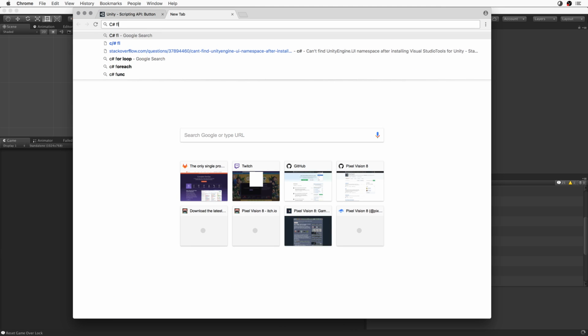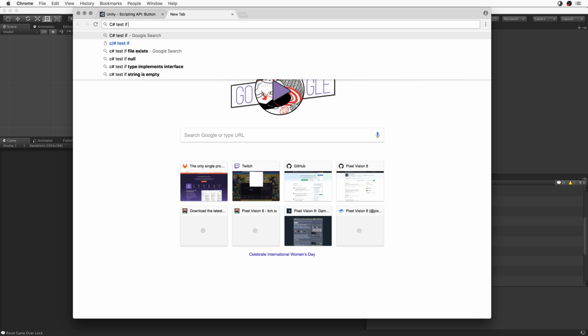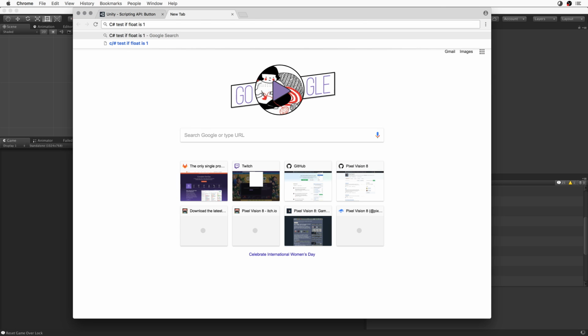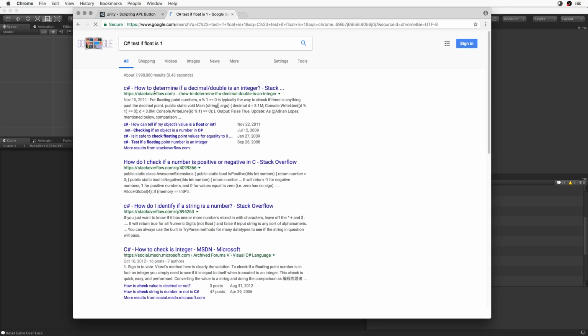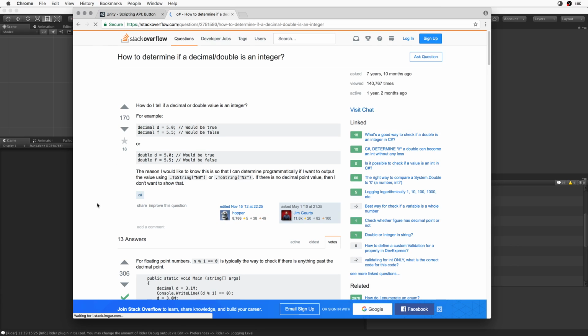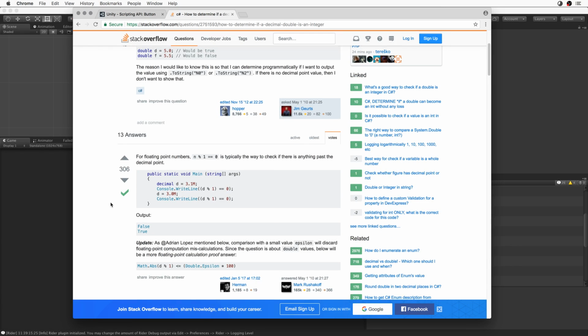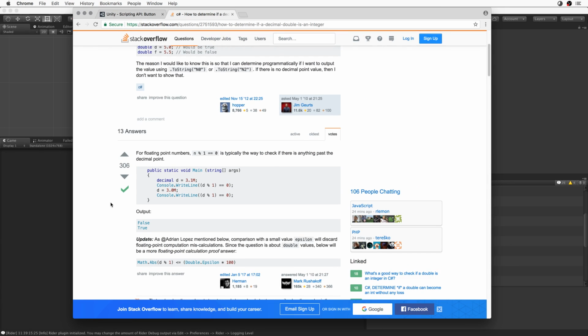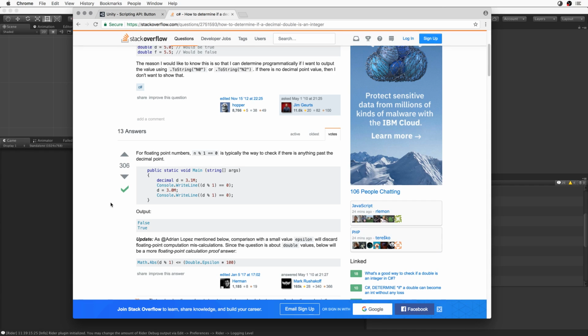C# test if float is 1. How to determine if a decimal or double is an integer? For floating point numbers, using modulus is typically the way to check.